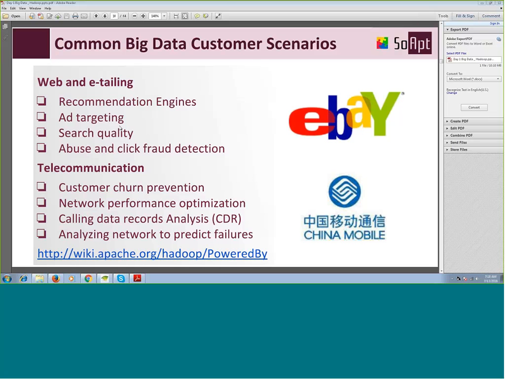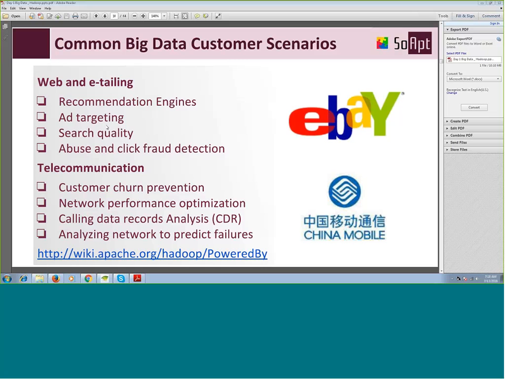So this is ad targeting, and if you want to, you can try it out on your own. You will see there is a lot of sense in your activity on the internet and what you see on different websites. All of this is targeted to increase the revenue in this industry. The third is search quality.